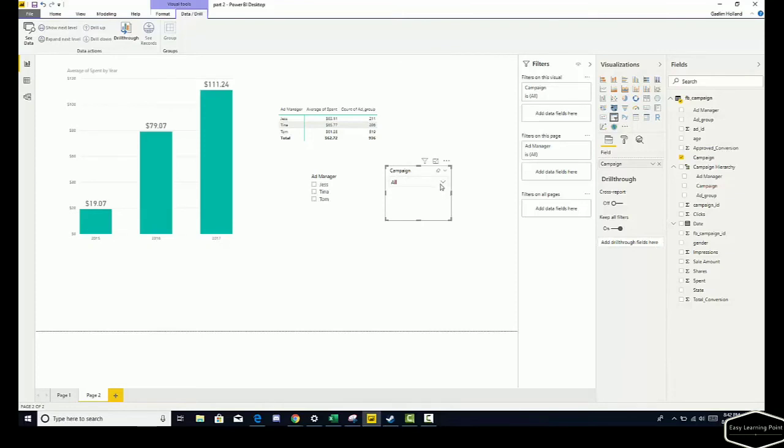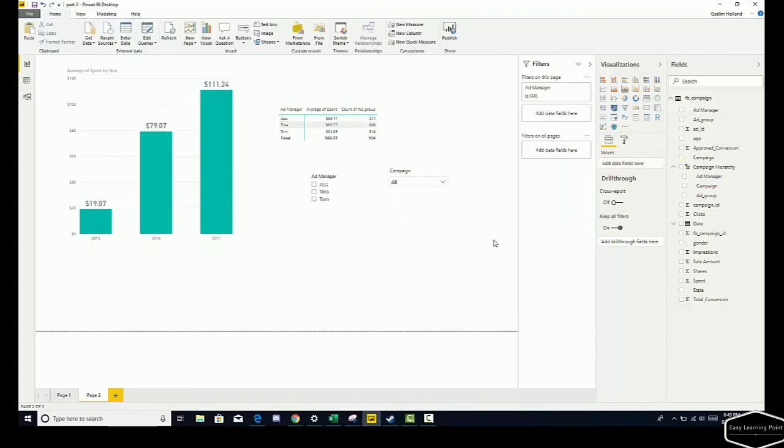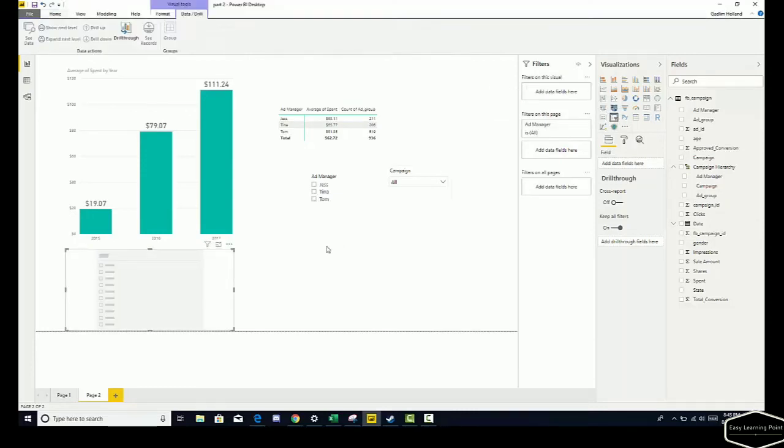We can also clear what the slicer is selecting by clicking the clear selection erase icon. If we bring in a date slicer, we have even more options. So I'm going to click the white part of the report or empty space. I'm going to click slicer, and I'm going to choose date.